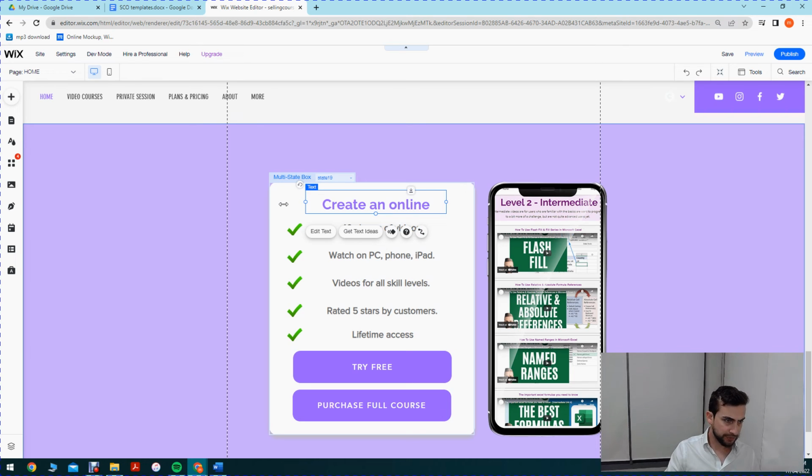So now what I'm going to do is quickly update this text to give you an idea of what I'm thinking. Obviously this will be different depending on what you're teaching, whether it's finance, how to get a job in XYZ, how to write a resume, how to teach art, graphic design, whatever your course is, it's going to be dependent on what you're teaching and what the main strengths and key items of your particular course are.